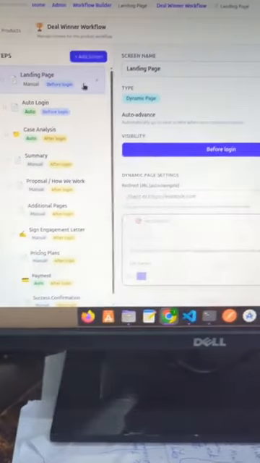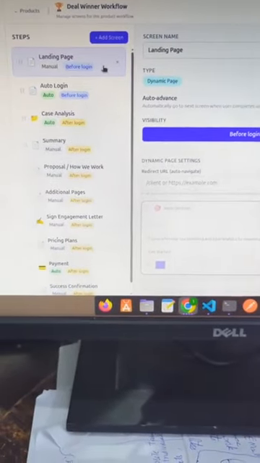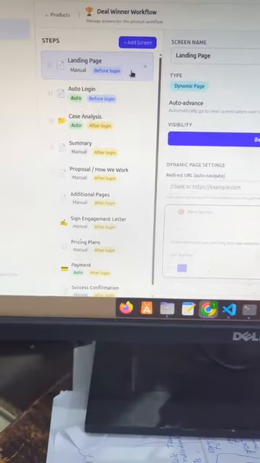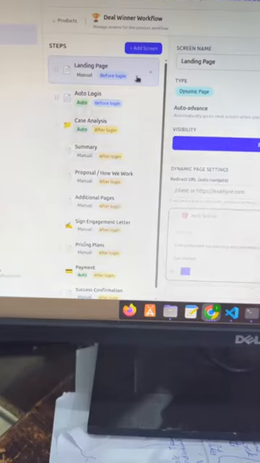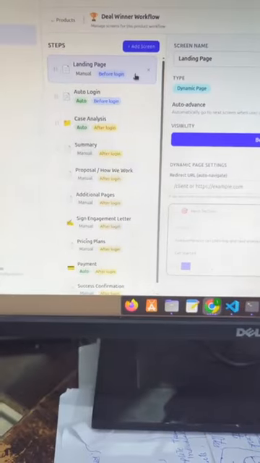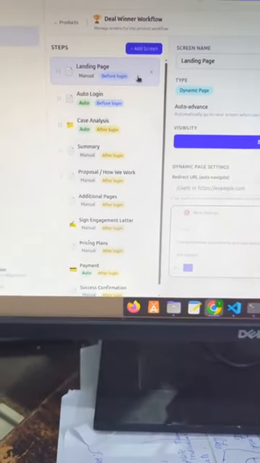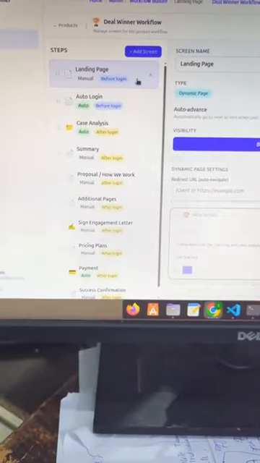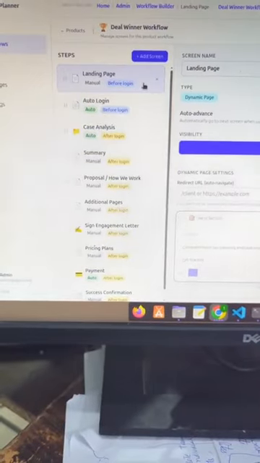So in our scenario, the very first thing that we are going to do will be a landing page. This landing page is the page whereby we have sent to our client an invitation to join us in a virtual meeting. In a separate video, we're going to talk about the content of the landing page. But basically this landing page would have your intro video on the top.